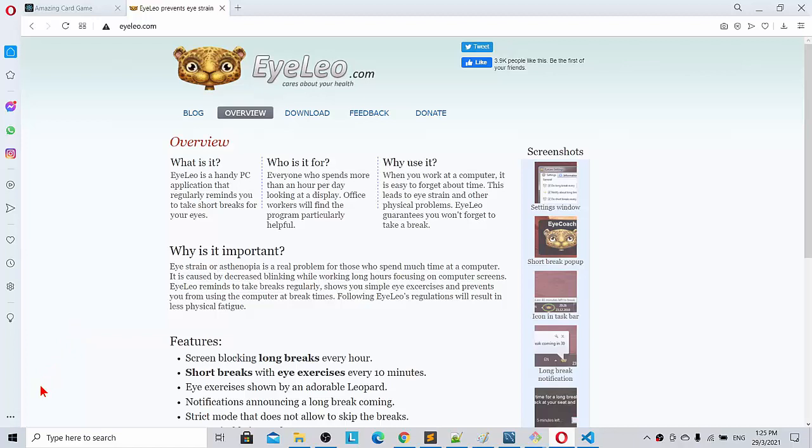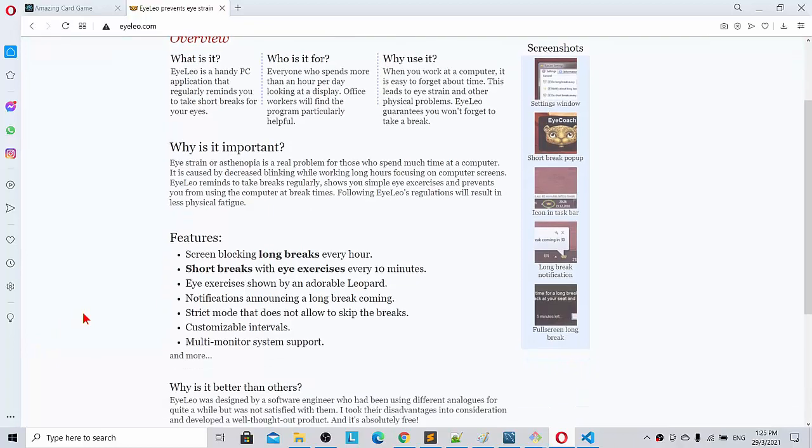Remember I told you in part 4 I will introduce to you this application called iLeo. We are now in the website of iLeo. This is just an application which you can download to your laptop or desktop. And what is important of this iLeo program?